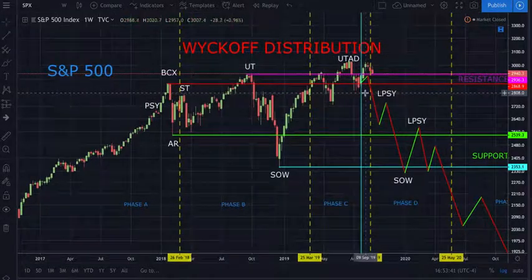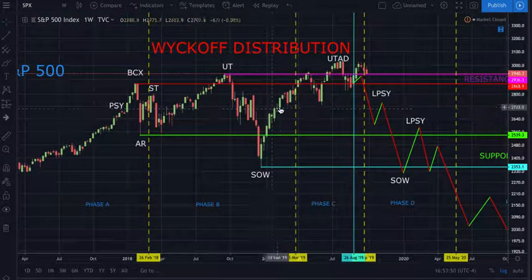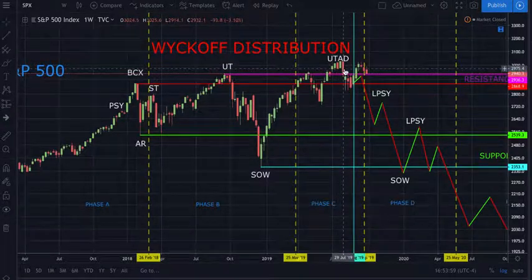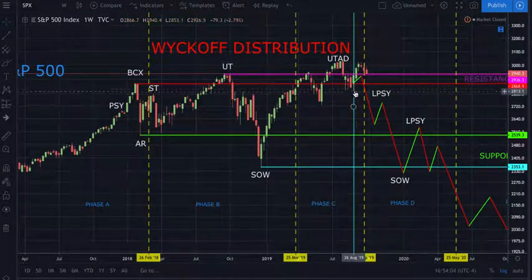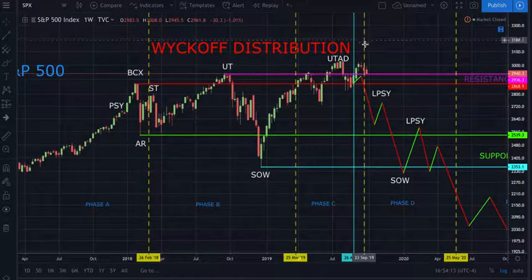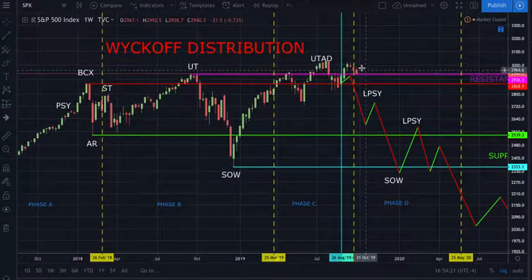In the last video, we talked about how we were expecting to get another test up here, another move up. I look at that as a sign of weakness, the fact that we couldn't break back through. Because here, we had tested it and broken through, but that's a fake out to me. If we sell back off violently and even go below that support level at all, that's a fake out to me. So when we dropped all the way down here, we were expecting to find support on the moving averages, but then we popped back up, and if we could have put a new high here, I could have potentially gotten bullish with some follow through and some volume coming in. But because we failed to put that new high, that's a sign of weakness now in phase D. So we're officially in phase D as far as I'm concerned at this point in time.